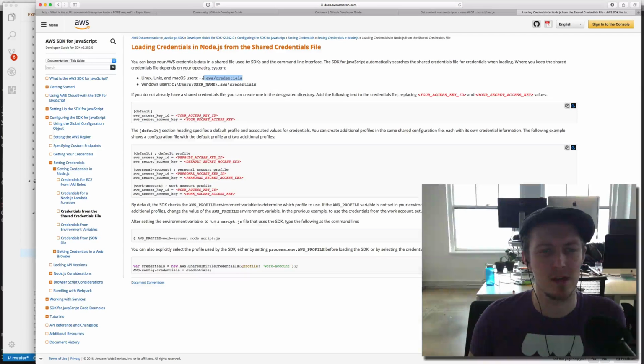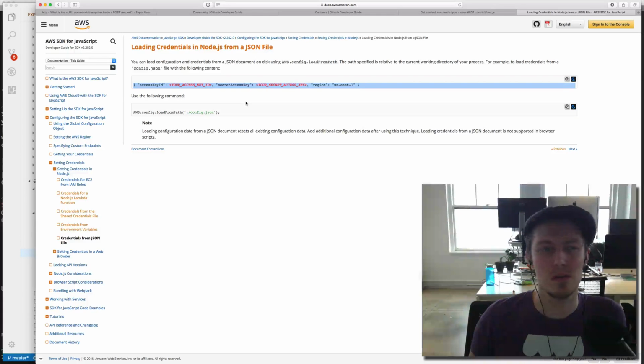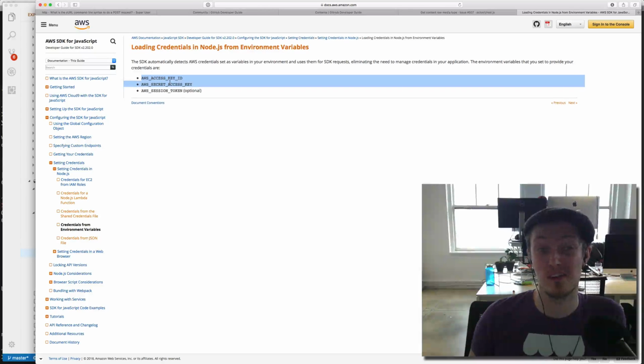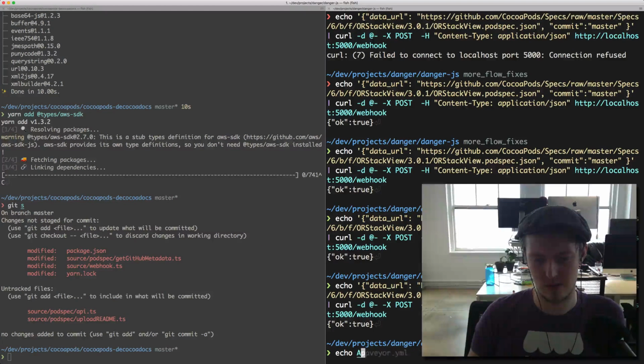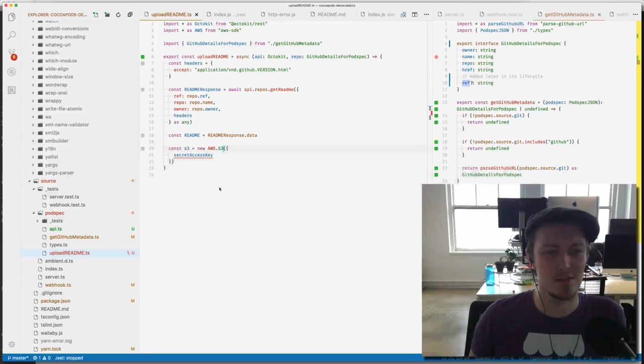So this is about putting it in your .aws/credentials, which I don't really want to be doing. I really want credentials from... Right. You can load... Can I just set them? I mean, I probably will do these. I probably have those set on my own one. So look, I don't know how to do it without potentially leaking my stuff. So I'm going to assume that I have set that. So let's just assume that this has to be set.